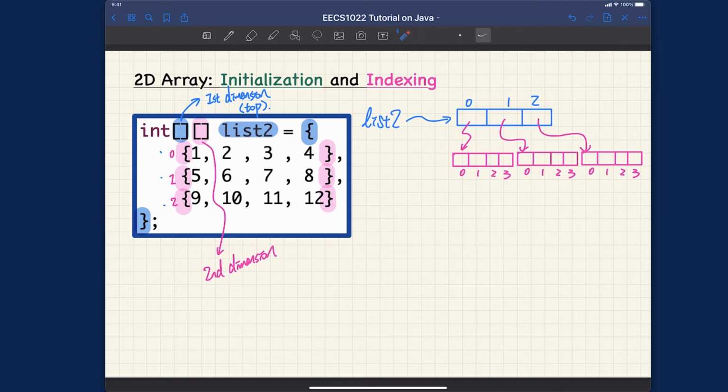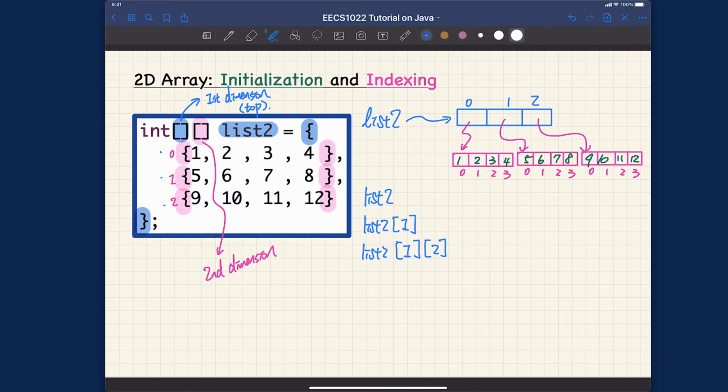All right, let's now fill in the contents over here. So we've got 1, 2, 3, 4, 5, 6, 7, 8, 9, 10, 11, and 12. Let's now introduce indexing right away, so it'll be very intuitive. Let's say I want to get access to, if I simply say list2, versus if I say list2 at index 1, versus if I say list2, 1 and then another square bracket, maybe 2. Let's see what the difference is between these three expressions.